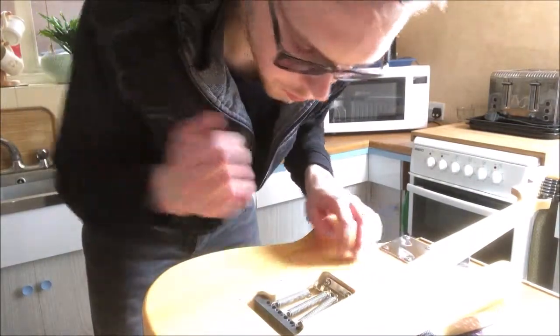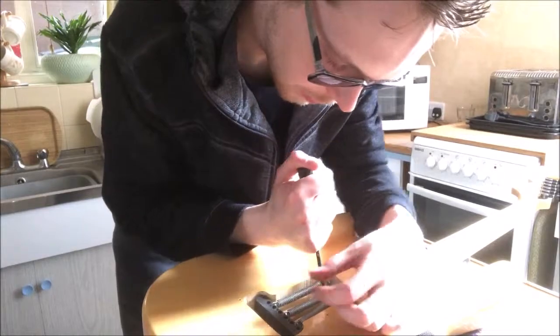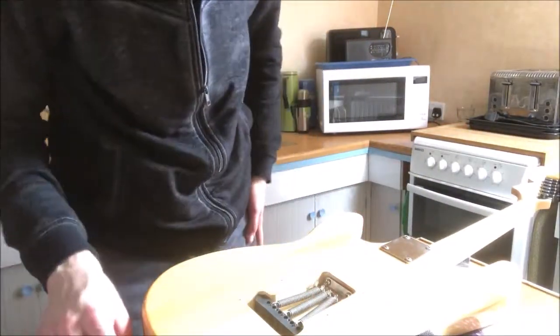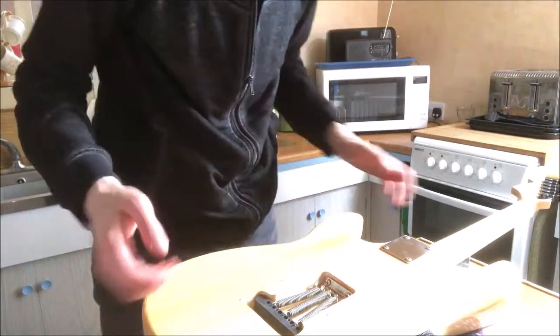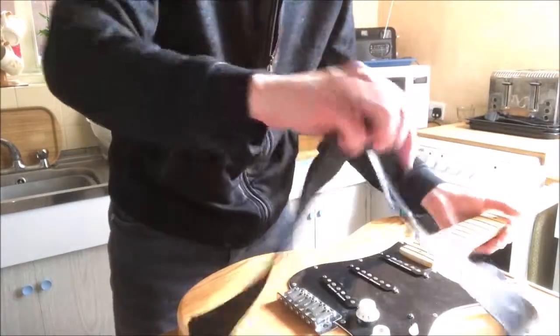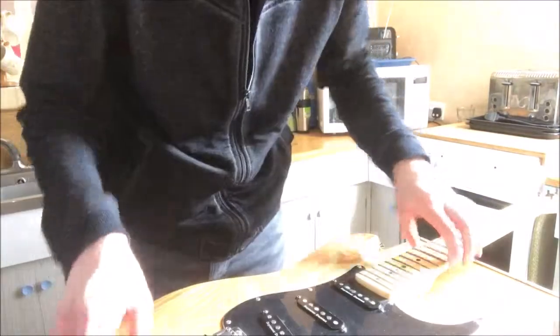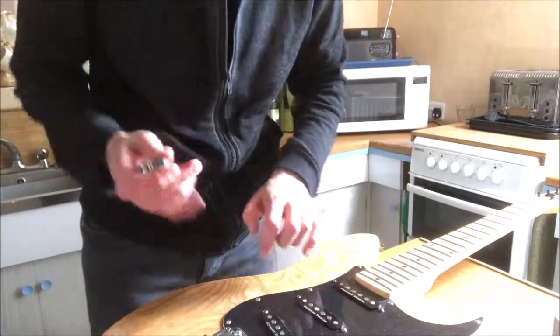Yeah, this block's a little bit smaller than the one that was in here before. I think Black Dog have made them smaller, so they'll fit Squier Bullets and other Strats with slightly thinner bodies. Slightly thinner that way as well as that way, depth-wise. So that's half the job done. I'm going to get this strap off. It's getting on my nerves. So, one job down. Next up, let's take the pick guard off.